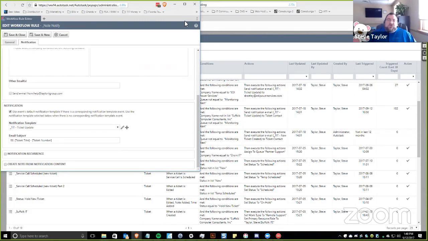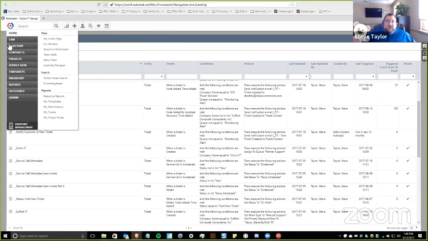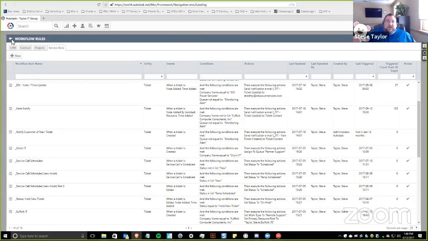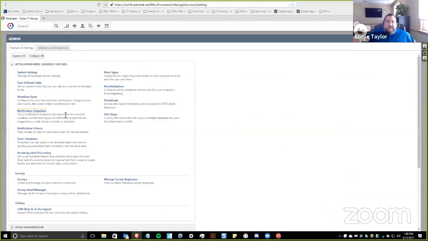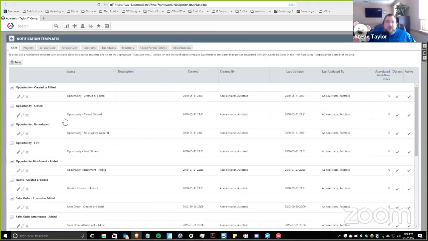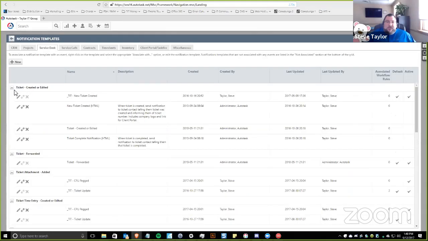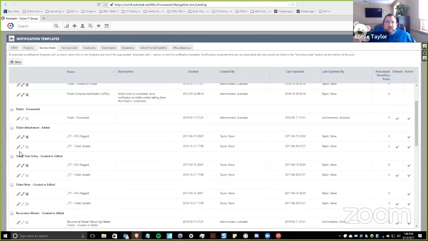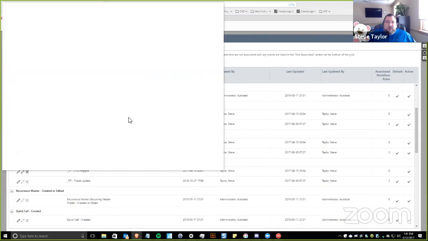And my notification template, I've got a very vanilla notification template. I literally, if we come in here and go to service desk, ticket update, here we go.